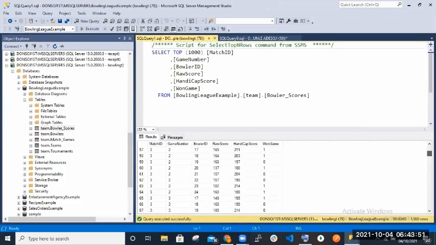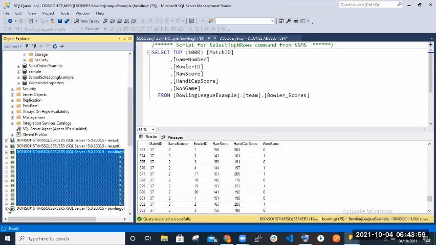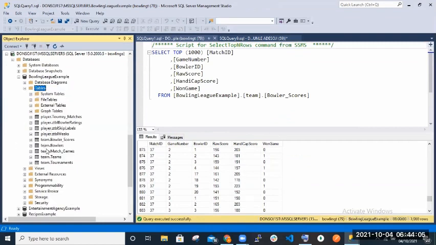You can see it now. The same thing goes for the second one, which is the bowling league. You can see when we refresh it, you have the players and teams because we assign both schemas to the tables.